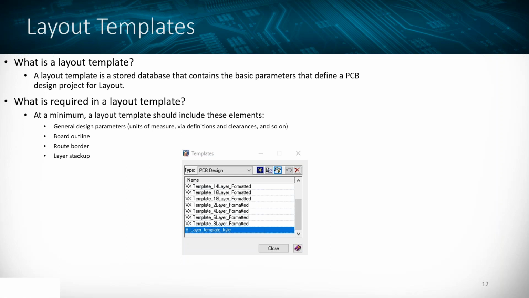You can see in this picture that I have layout templates starting at 2 layers all the way up to an 18-layer layout template. That is a great way to go if you have your stackups determined, as well as you've used them in multiple designs in the past. You know that the stackup is going to lend itself to controlled impedances very well. You've worked with your manufacturer and they say that this is a great stackup to use. We can throw it right in here and go ahead and move forward with that.